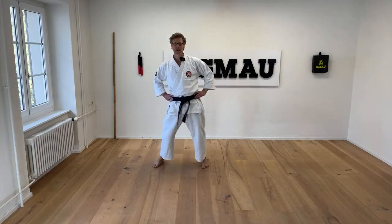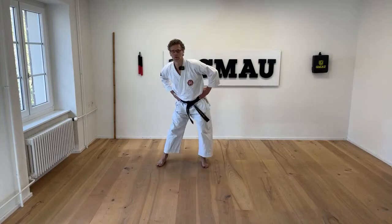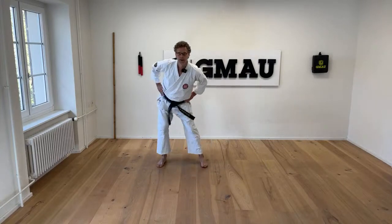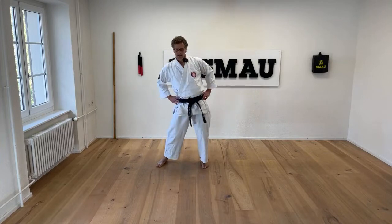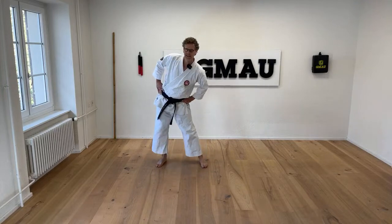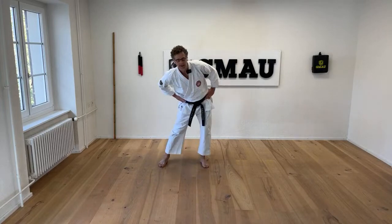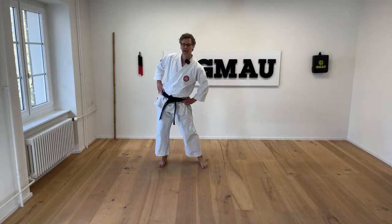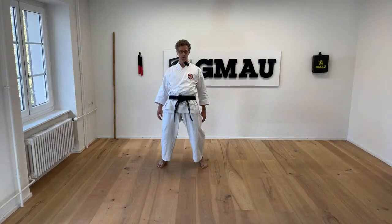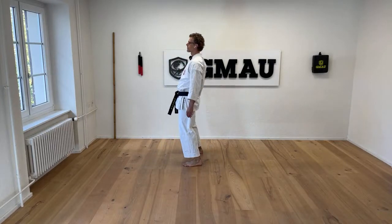Now hands on your hips, hip body rolls. Slowly coming to our torso, upper body. And switch direction. If you feel some kink somewhere, then maybe relax and slow down. See how you can work out these tensions, maybe in your hips and in your back. Good. Front, back. And the rest of the body stays relaxed.